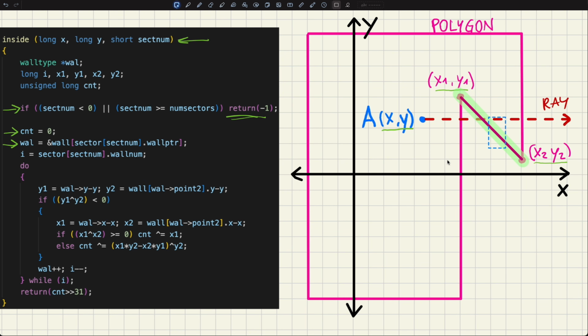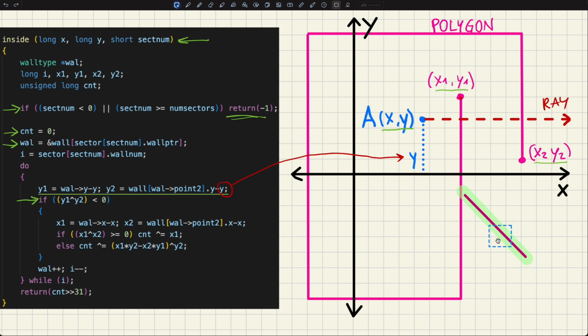Now, the first elegant trick is this one. This is a bitwise XOR operator. It checks if y1 and y2 have opposite signs. Stay with me now, this will all make sense and you will realize how genius this is. So first, we subtract the value of the y-coordinate of our test point, point A, from the two y-coordinates from our wall. If our point A is above the wall, it will move both points into the negative, which will then make this condition false and we skip to the next wall. If the point A is below the wall, it will make both points stay in the positive range, and again, not trigger this condition.